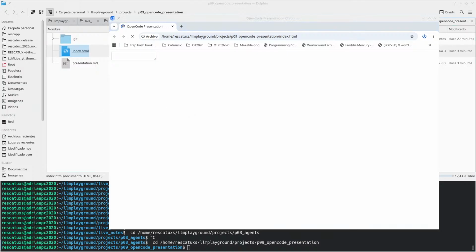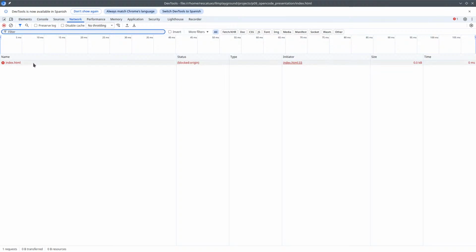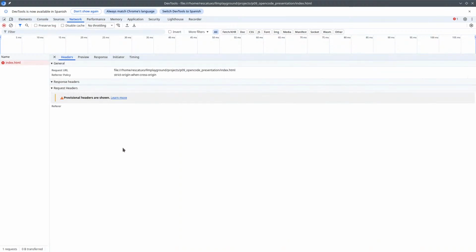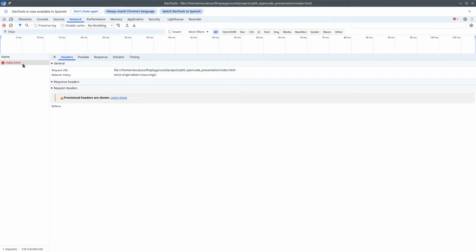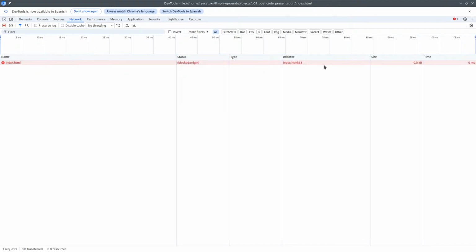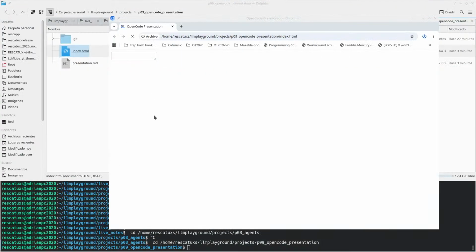Blocked origin. What? Provisional headers. So that's when you start to get, okay, blocked origin.